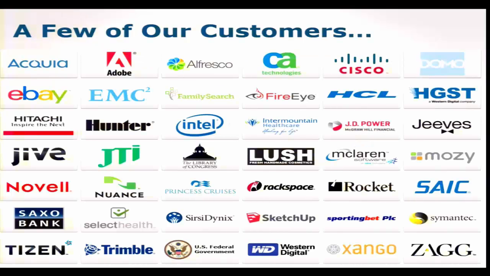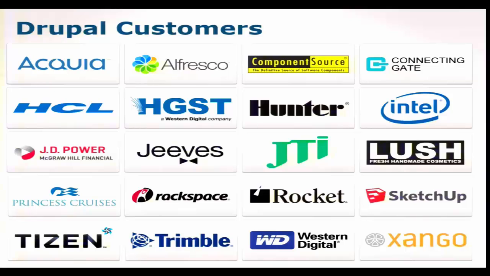Quick snapshot of some of our customers. As you can see, I was talking about how cool Drupal is in terms of the Drupal community's willingness to try new things. Software companies generally are like that, so you can see that we have a preponderance of software companies. We're beginning to branch out. We're excited about, for example, Princess Cruises. These are ones that are specific to Drupal.